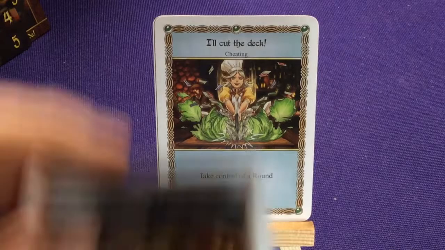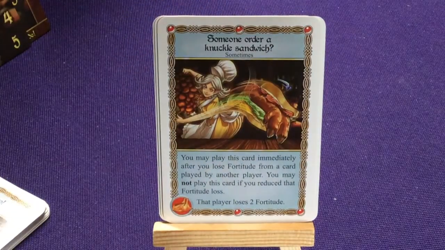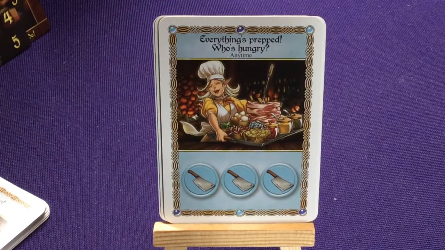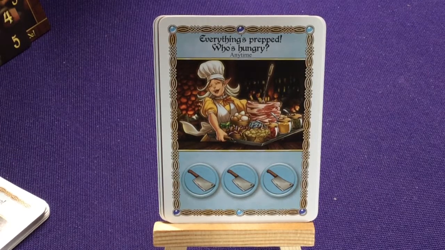Then she has 2 copies of Someone Ordered a Knuckle Sandwich. You may play this card immediately after you lose Fortitude from a card played by another player. You may not play this card if you reduce that Fortitude loss. So that player loses 2 Fortitude. She has Everything's Prepped, Who's Hungry. This will have a cleaver icon on it, which has a special effect, which I'll go over once I'm through the rest of the regular deck, because it has to do with her recipes.